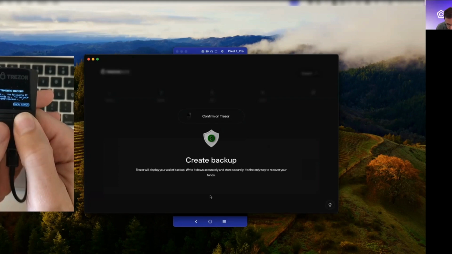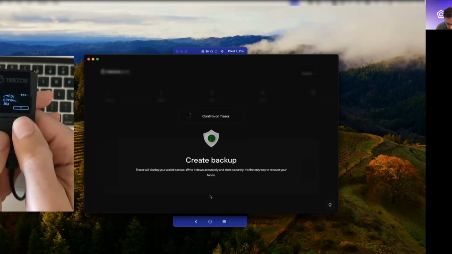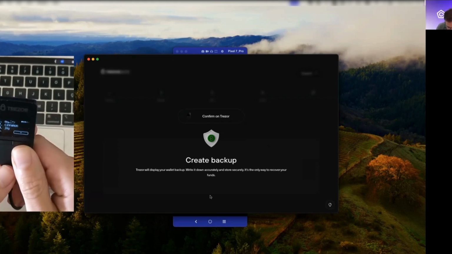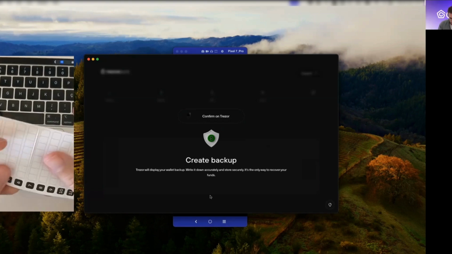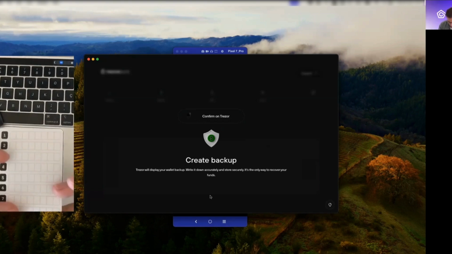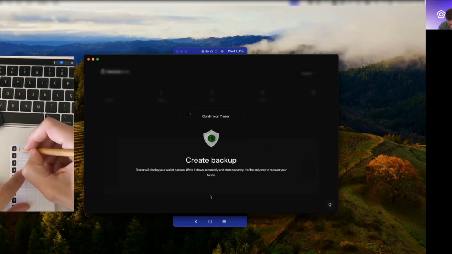And now right button to show words. And here they are. First word, employ. So now I would take this card and I would write down here, first word, employ.